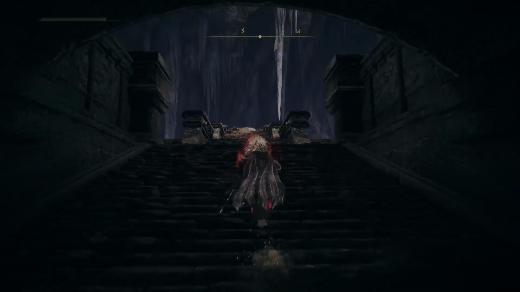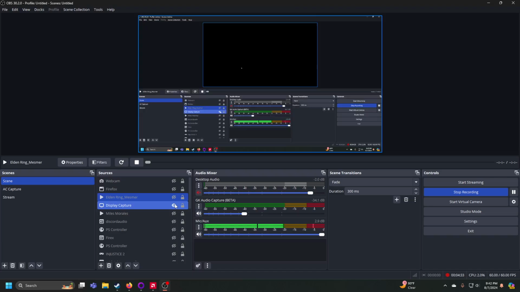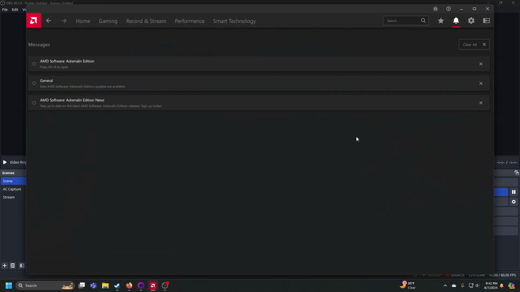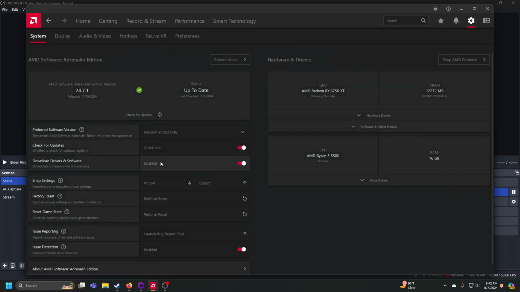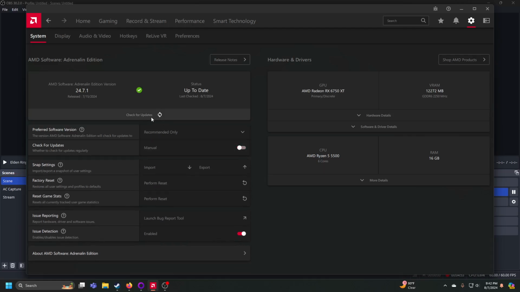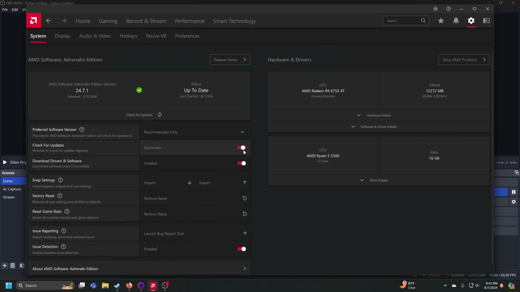Let me show you real quick. So this computer is an AMD-based computer. It's an AMD-based PC, and it uses AMD Adrenalin for the GPU interface. The GPU interface allows you to simply come in and highlight if you want your updates to download automatically. So here in the settings, it basically starts from the beginning and says, check for updates, automatic. I can say no, do it manually, where I actually come in and do it myself, or I could just say automatically do it.